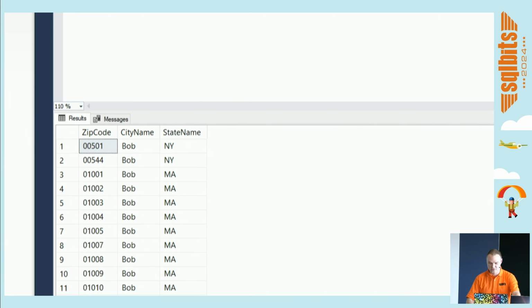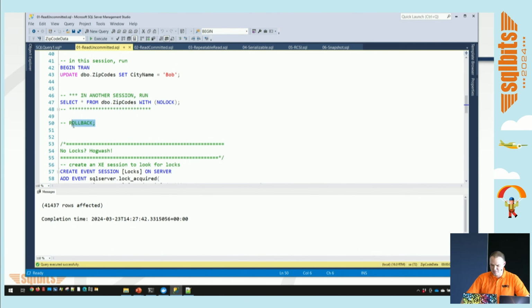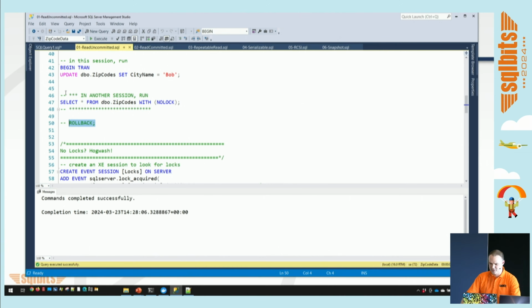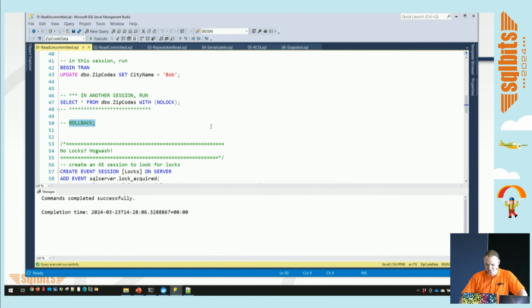And in fact, whoever issued this transaction is going to realize they made a mistake and roll it back, at which point the results, once again, will change. But if you ran a query with no lock during that time, you just got a whole bunch of bad data that was never actually committed. So that's what I mean by it can return things that may or may not ever have been true.